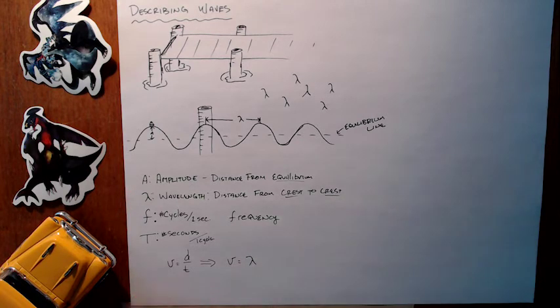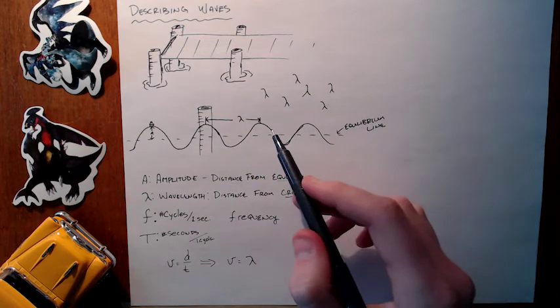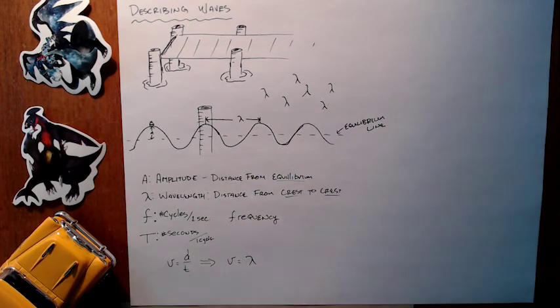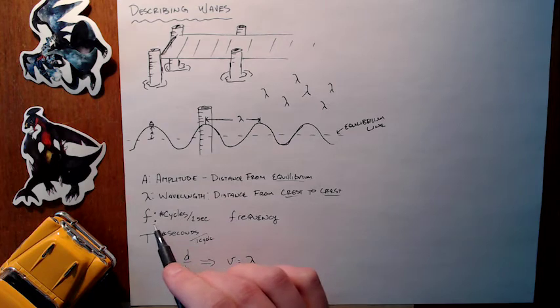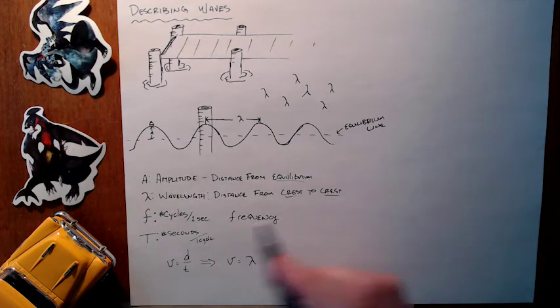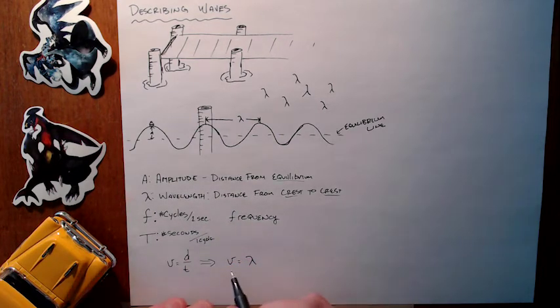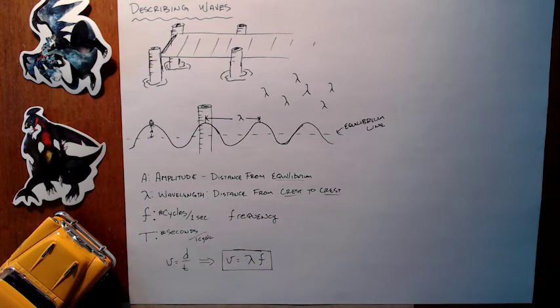So we're going to have velocity of the wave, and we have lambda. Okay? But we need to know how many of those lambdas go by in 1 second. And we happen to have another term that we know, frequency, cycles per second. So if we multiply the lambda times frequency, we are going to get the wave velocity. How fast is that wave moving? Okay? Remember that this isn't an equation for how fast the matter is moving in the wave. It's how fast that information, or how fast that energy is moving in the wave.